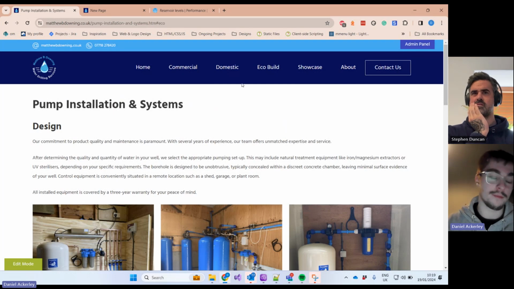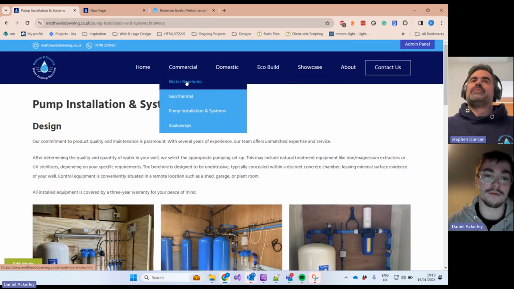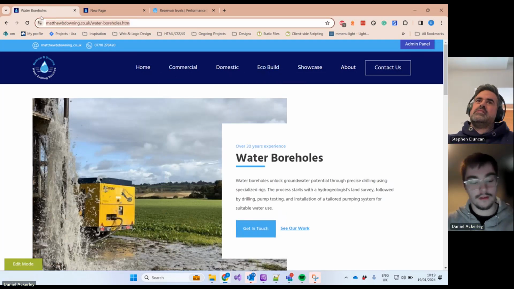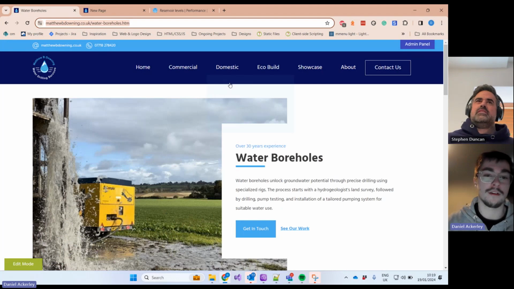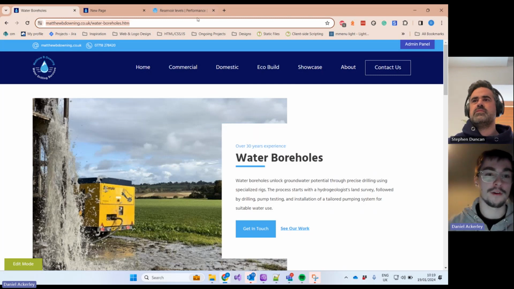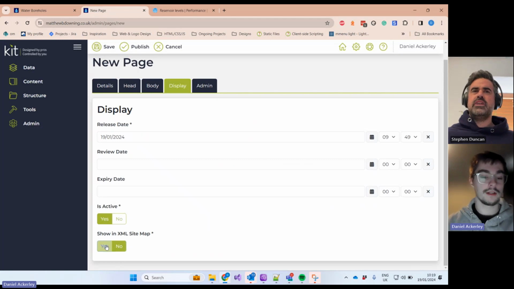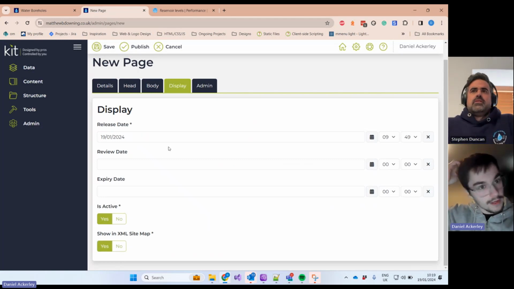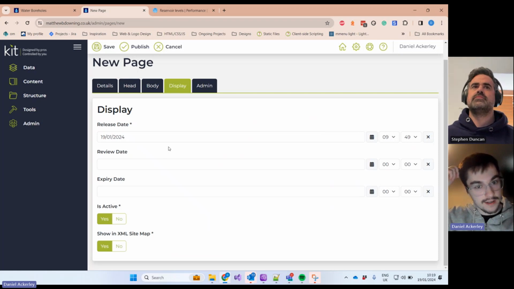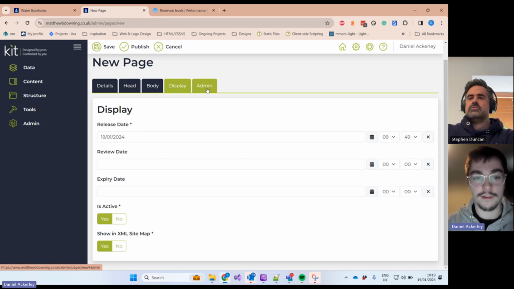You might not want every person that comes onto the site to be able to find that, but it might be a manual link that you send out to them in an email. So you can create it and host it on your website, so it's a bit of information, and you can link through to it. But you don't really care if Google knows about it, so you'd say no on that one. So that might be a use case for it, say if you're sending a guide or something along those lines.